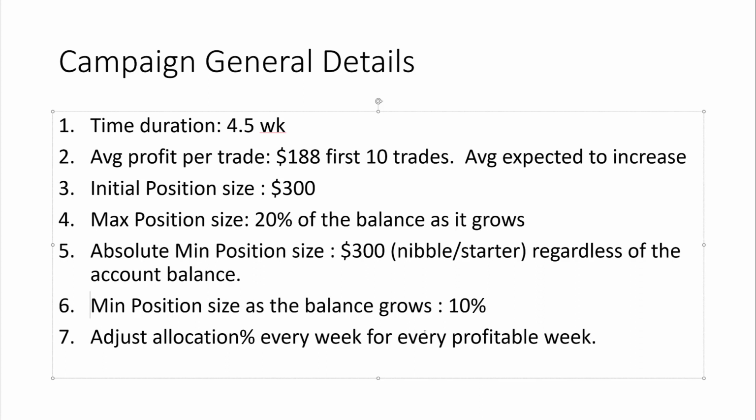But if you feel like you had a good campaign or a good week, you can make an executive decision of saying, okay, you know what, I'm feeling comfortable. I know what this strategy entails. So I'm going to adjust allocation to increase it from $300 to maybe like $425 or $375, whatever you deem as long as it's within not over 20%, right?